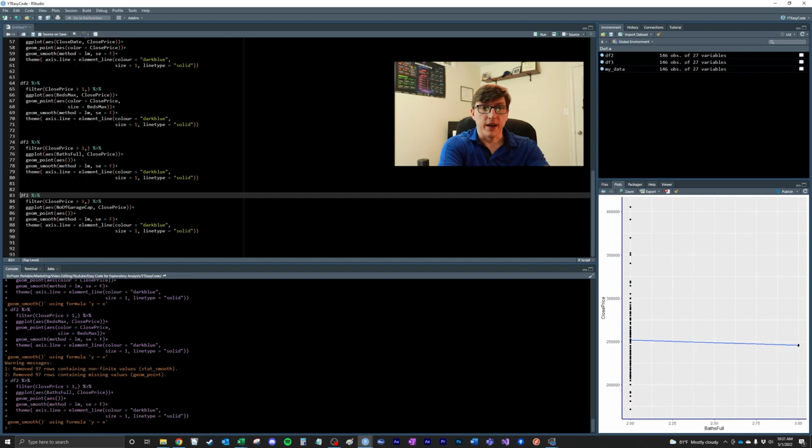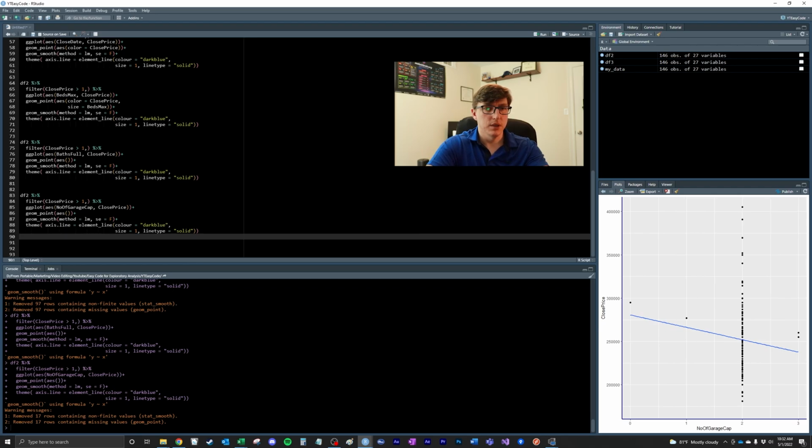And finally, we have a plot for bathrooms. So you can see the observations for 2 bathrooms and 3 bathrooms. And you have the observations for garages. So this is very good information for you to identify.